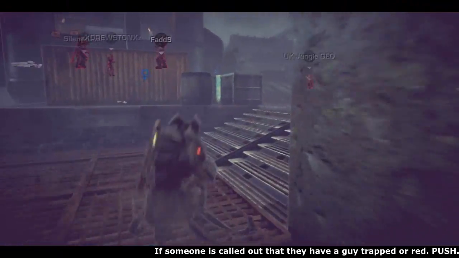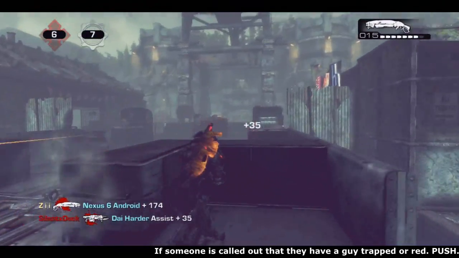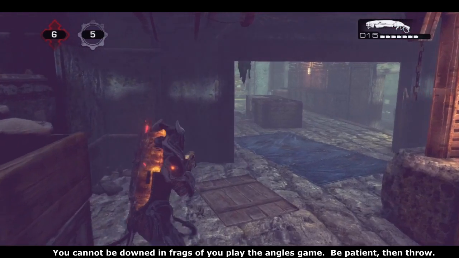Again, keep picking up these inks if you can, but this time I hear that a guy's trapped in pocket by our inks and lancers, so I'll go ahead and push him because I know he's red. Now, when I'm flanking to try and break this boom shot setup, if you can avoid setting off any smokes, then do it. There's no point alerting his attention.